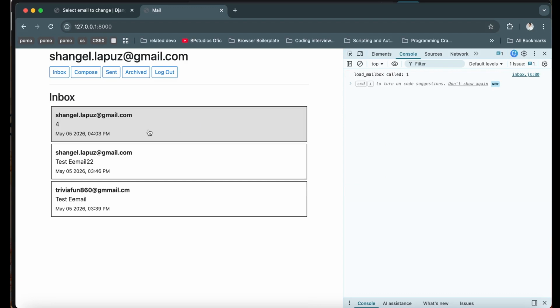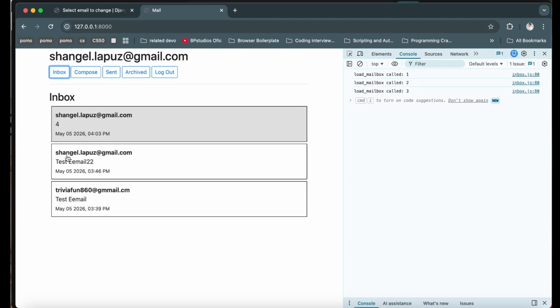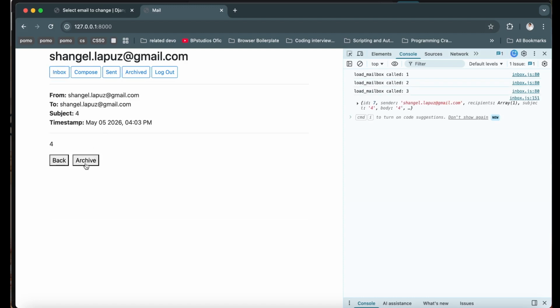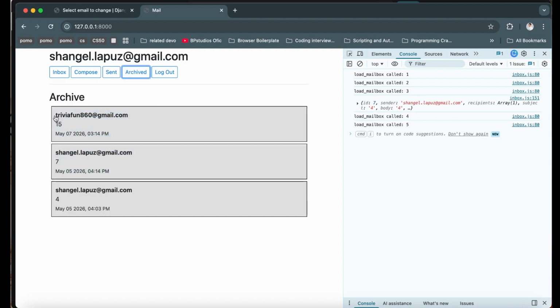Let's see if, once we archive this one, the inbox shows these two rows. Then number 4 should be put inside the archive together with 15 and 7. Let's try 4, then click archive. So this has now been re-rendered. This is good. Now in our archive, number 4 is added.